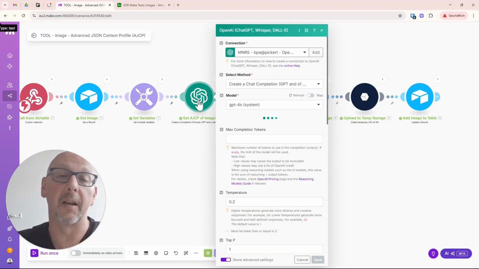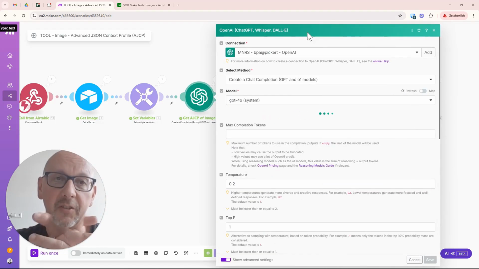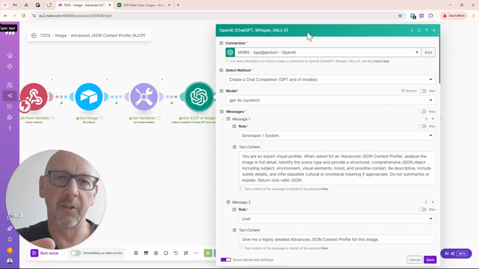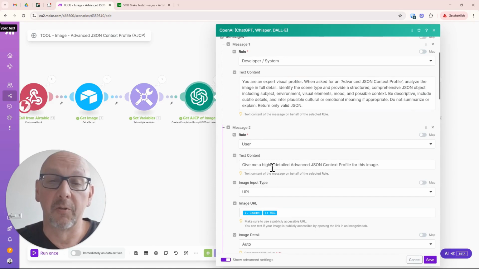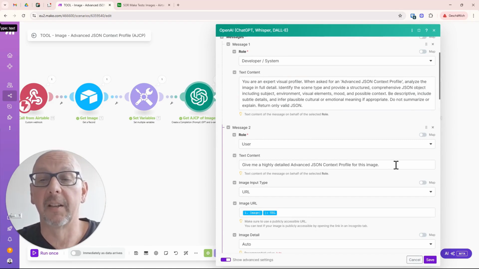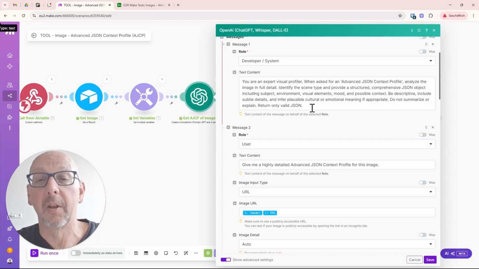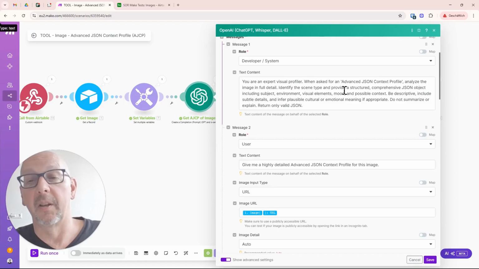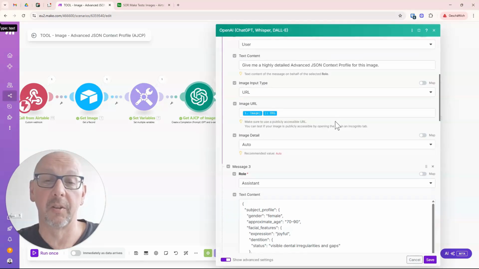And now I have exactly this crucial point here that I mentioned earlier. When I do this directly in ChatGPT, you just saw it spits out an endlessly long JSON document. And here I really had to experiment a bit because, for example, this "give me highly detailed advanced JSON context profile" wasn't enough for this image. I actually had to assign it a really extensive role so that it could identify the scene, then return this JSON object, and so on and so forth.